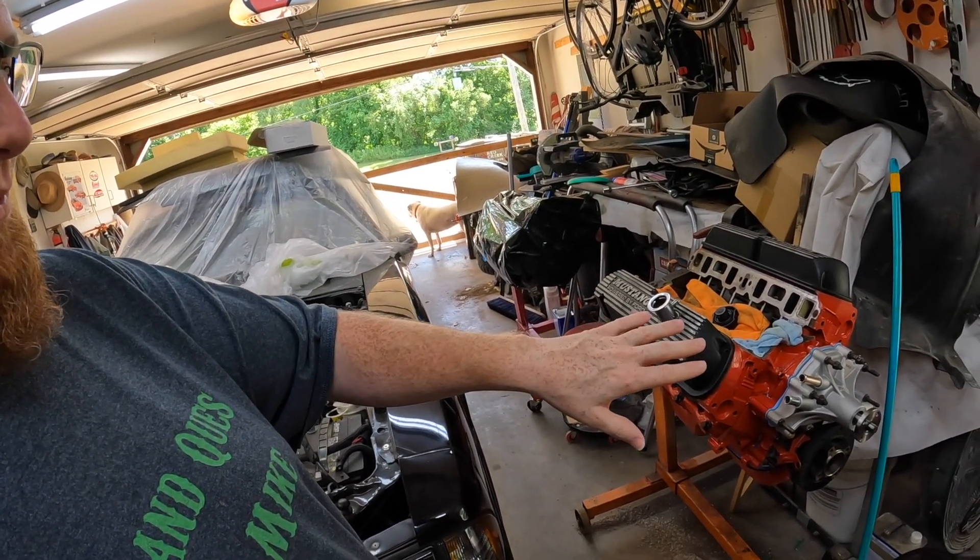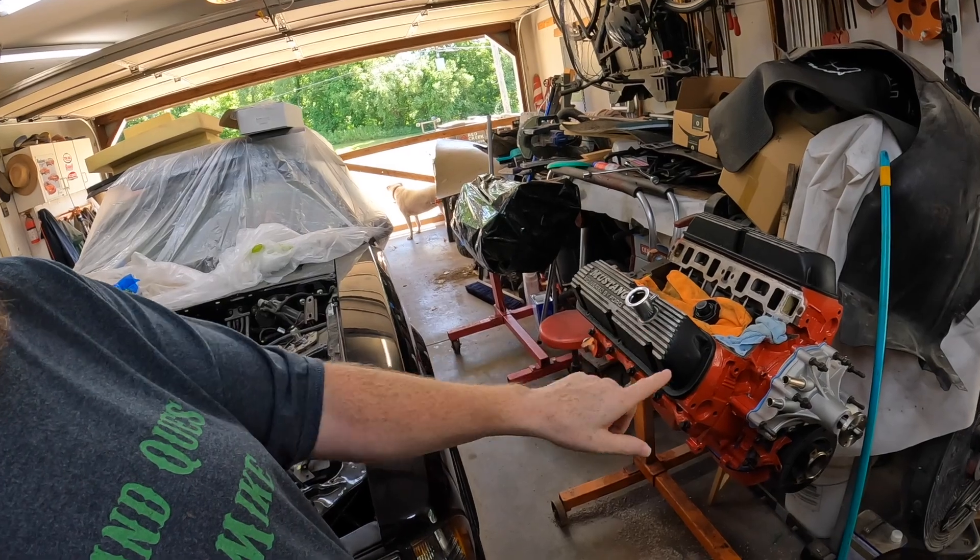I talked to Tony at Big Dogs — we got plans for these. I also talked to Blue Gauge, got something else I want to discuss with Tony to see if it's doable. Those AFR heads are going on the 351. The intake I'm going to buy from Big Dogs, it's going to have a Sniper-type fuel injection on it, and it's getting one of Big Dogs' cams — they make their own cams. That's what's happening to that engine.